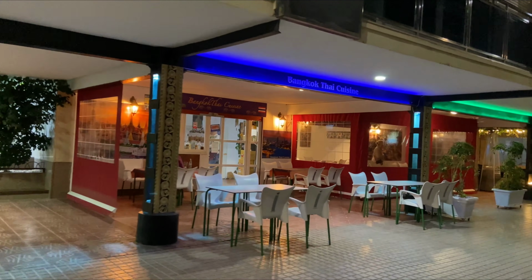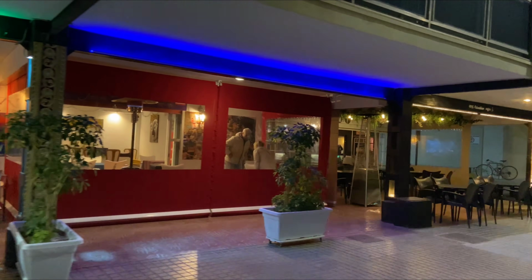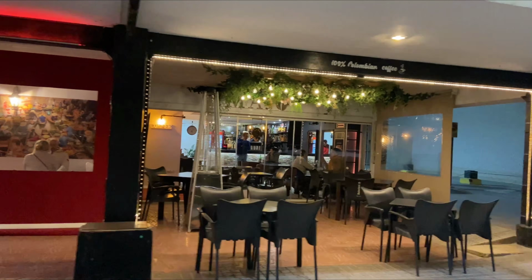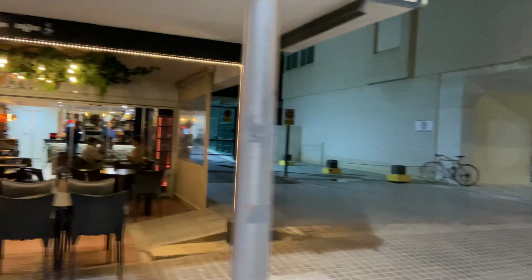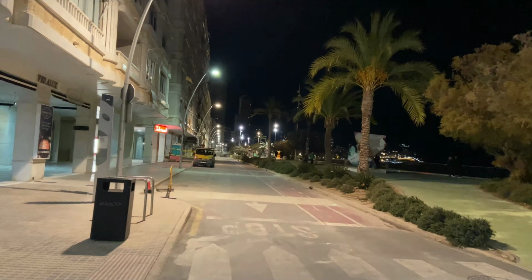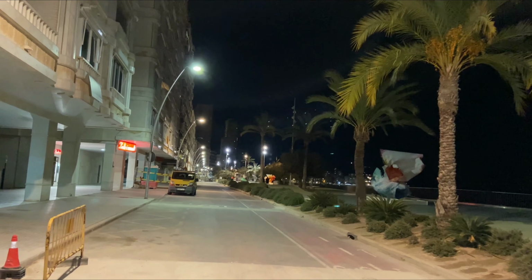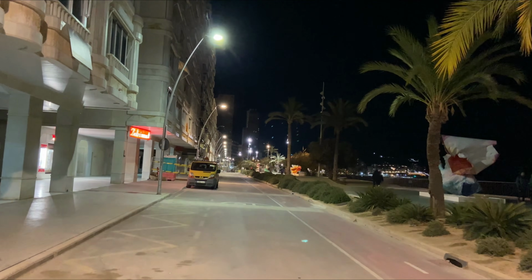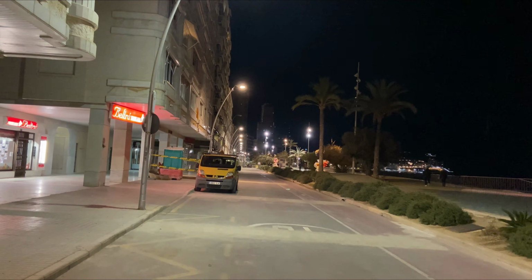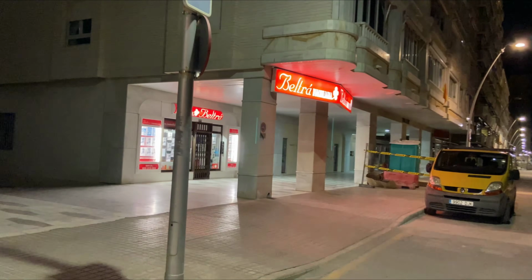Ooh, there's a first place open here, Bangkok Thai cuisine, like a tiny typical restaurant of theirs. Some more bars and restaurants in here. Colombian coffee, 100% Colombian coffee. I wonder if it's true, but at least this is what they advertise. If it's true, then this is the place where you can get 100% Colombian coffee, which is really nice because their coffee is delicious and quite strong too. If you're a coffee lover, this is one of the places we would recommend you to go. There are also other ones in Benidorm City Center and in Albir, for example, the Coffee it's called, right next to the lovely beach line.